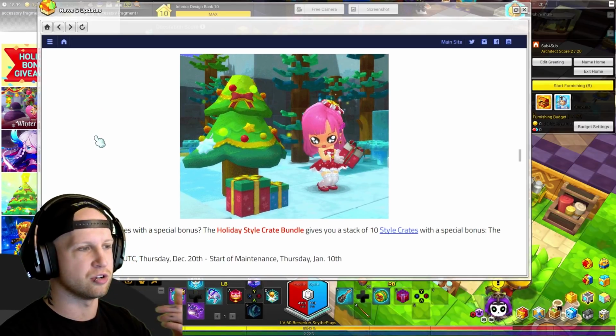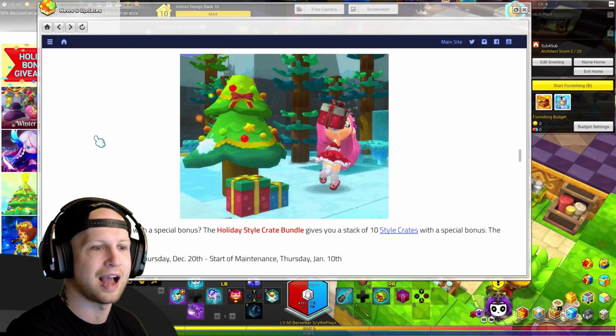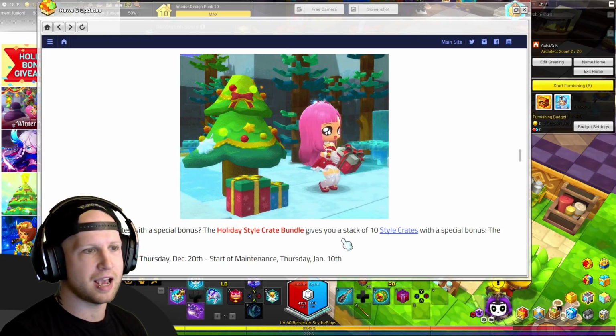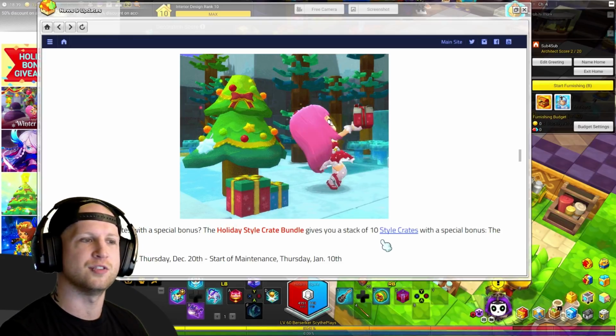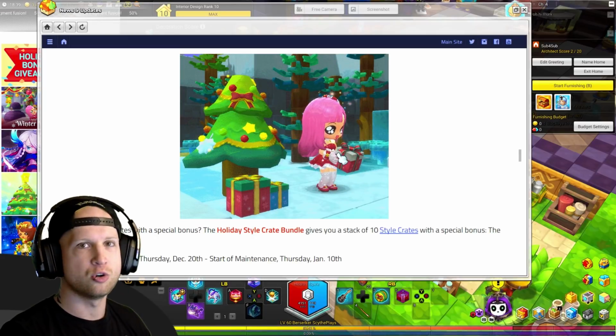So what this is going to do starting on December 20th, which I think is actually today. So I didn't see it in the store. Maybe it's on the daily reset, or weekly reset, but they're going to end up selling a pack that's going to give you 10 style crates. And it's also going to give you this emote, cool if you're into it.